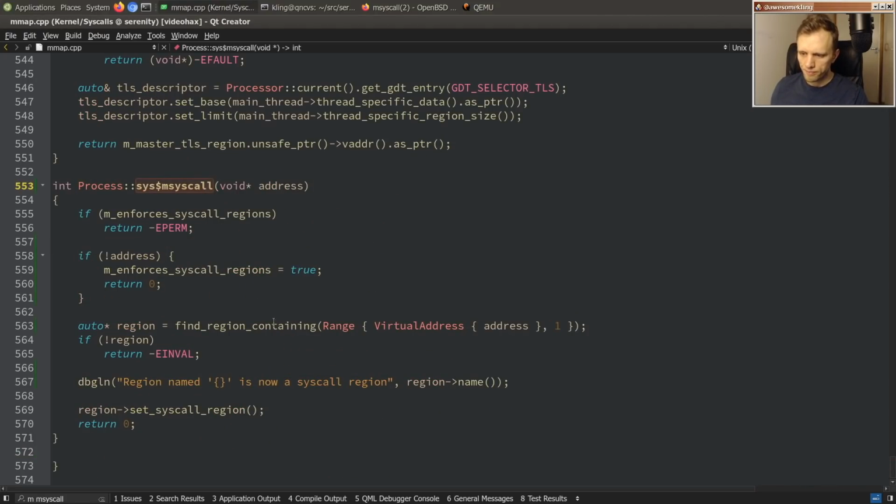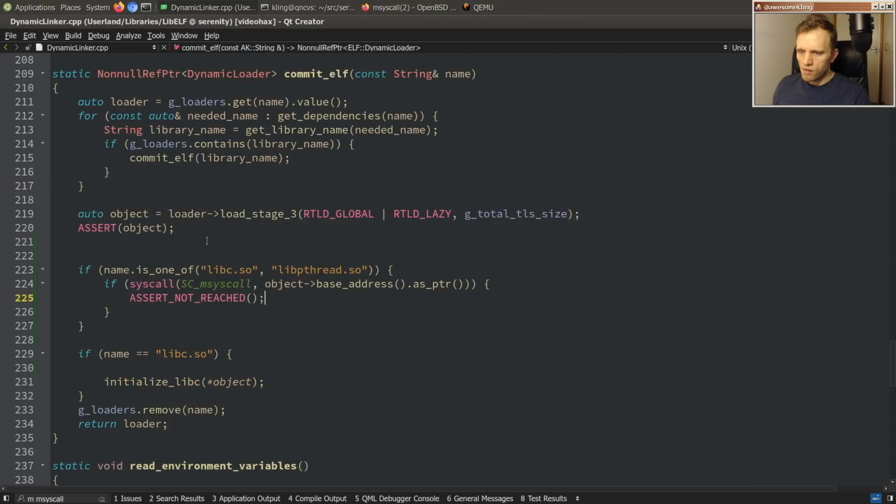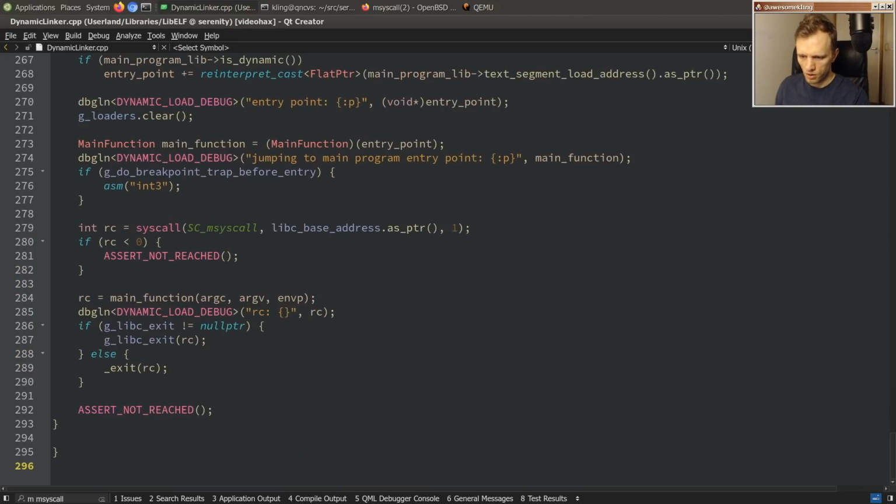Okay, okay. So then we just call Syscall whenever we encounter some library that we want to allow to make syscalls. And when we're finally ready to launch the executable, then we call Syscall with null putter. That makes a lot of sense to me.